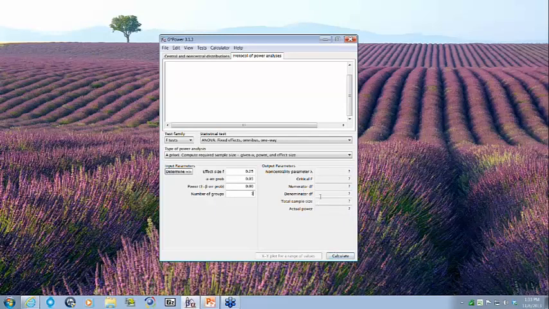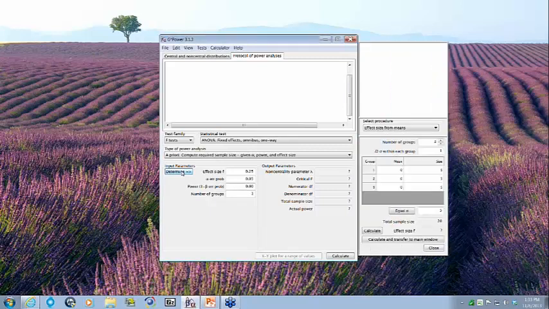So now we know a little bit more, so we're going to determine some other things here. We're going to hit this determine. We know from the researcher that they told us some things, so we want to get the effect size from the means. Here's our 3 groups. And then this should say standard deviation within each group. We know that's 10 because the researcher told us 10, right?